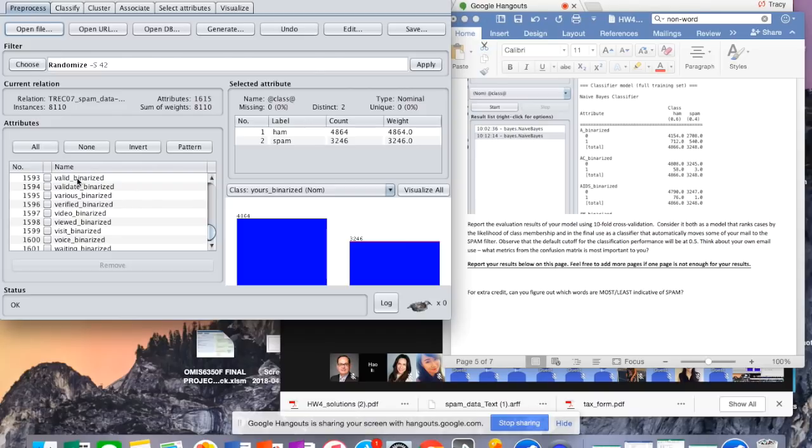The way you learned about the naive Bayes model is that we're putting probabilities together to determine the probability of video and valid occurring in a non-spam, or ham, email versus a spam email. And it's going to do that for every email and every word. So it's looking at the combinations of the words, the probability of each individual word, and the probability of them occurring together. It's actually a pretty cool thing that it does.